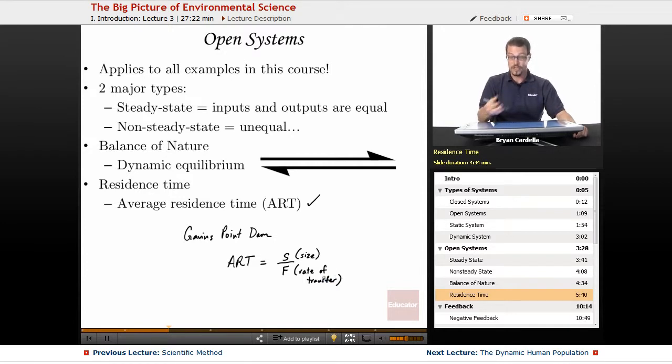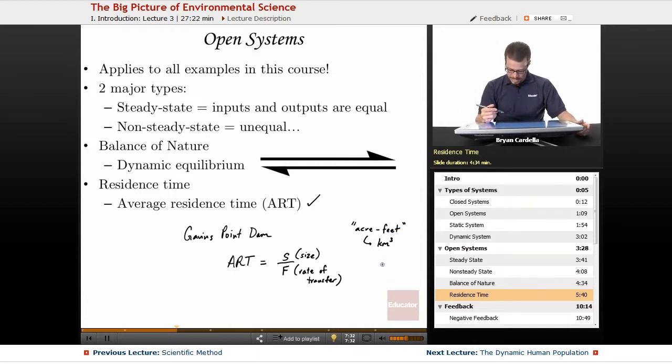I'll give you some actual numbers here so we can calculate it. Oftentimes, if you're measuring a volume of water, you'll see this term called acre feet as an amount. We can convert that through a calculation to cubic kilometers. It's like saying cubic centimeters, but obviously a lot bigger, 1,000 meters per kilometer, to the third power. So that is a volume measurement.